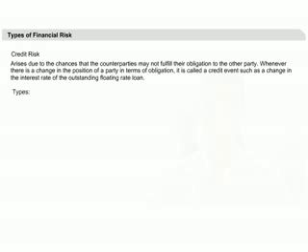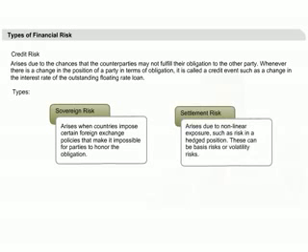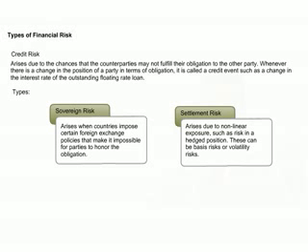Credit risk is further classified as sovereign risk and settlement risk. Under sovereign risk, a party faces a situation when the change in policies by a foreign country makes it impossible to honor the obligation. For example, a country may restrict foreign exchange transactions. In settlement risk, the risk occurs on the same day when one party makes the payment while the other fails to honor the obligation in return. For example, a party transfers the money into another party's account, but the other party fails to transfer the required basket of securities in return.